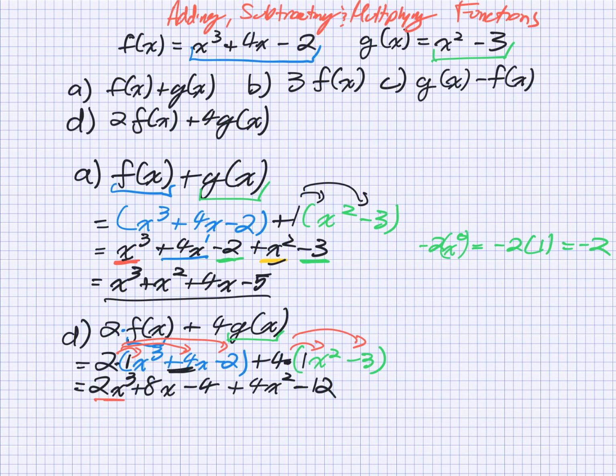We're going to collect our like terms, very similar to before. In fact, you'll notice there's really no difference. We just have the constants to put together. It's just that the terms themselves are a little bit different. So we still have 2x cubed only having one term, positive 4x squared, plus 8x. I'm rewriting them in order of variable with the greatest power. And finally, negative 4 subtract 12 will give us negative 16. Okay, so that would be A and D.